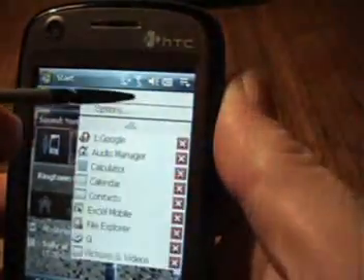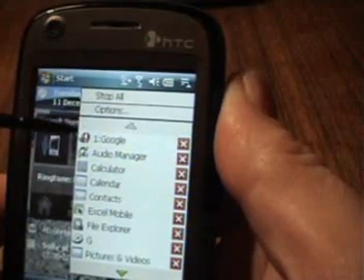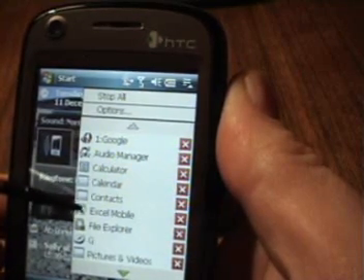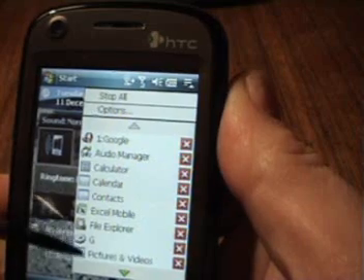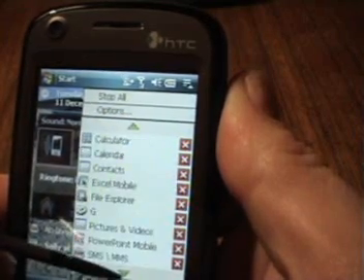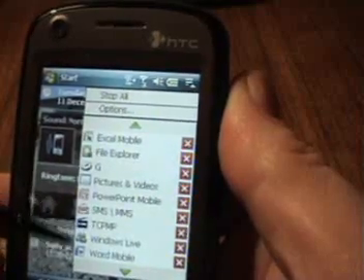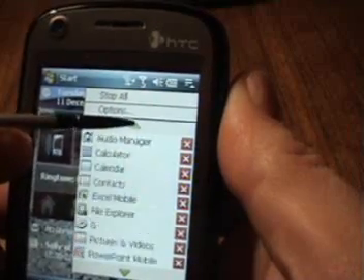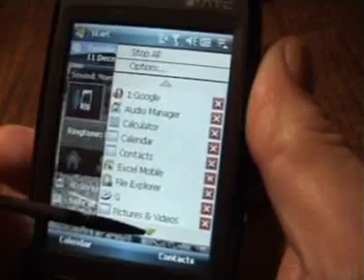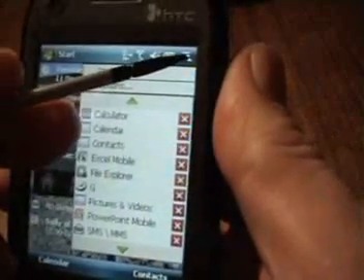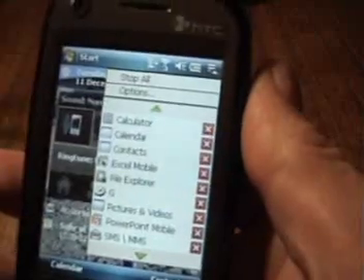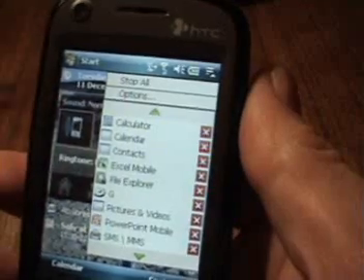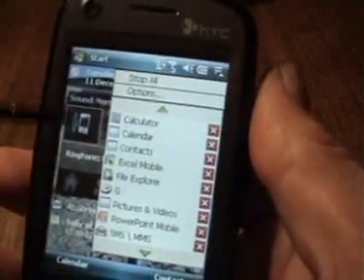Okay, I've just started a load of programs running, and if we go into the task manager up here, let's have a look at the sort of things that are running. I've got Opera, Audio Manager, Calculator, Calendar, Contacts, Excel, File Explorer, Google Maps, Pictures and Videos, PowerPoint, TCP/IP, loads of stuff. Quite a few programs are running there, and as you can see they're all listed on the task manager. I didn't video them being run up, but I just went into Start, Programs and started running them all.